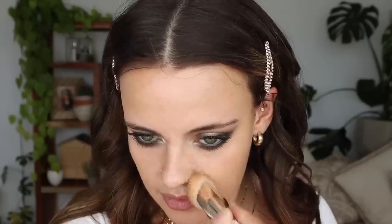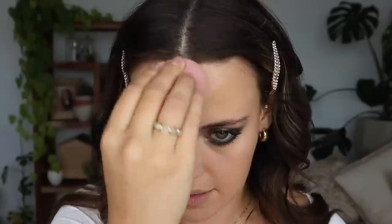This foundation definitely has a good medium coverage, but I'm applying a little tiny amount so I get more of a light coverage, since that's what I like and that matches my preferences, but it can be built up very, very beautifully. Now I'm just gonna take my beauty blender and just kind of bounce on everything just to remove any excess product and make the foundation look as skin-like as possible.